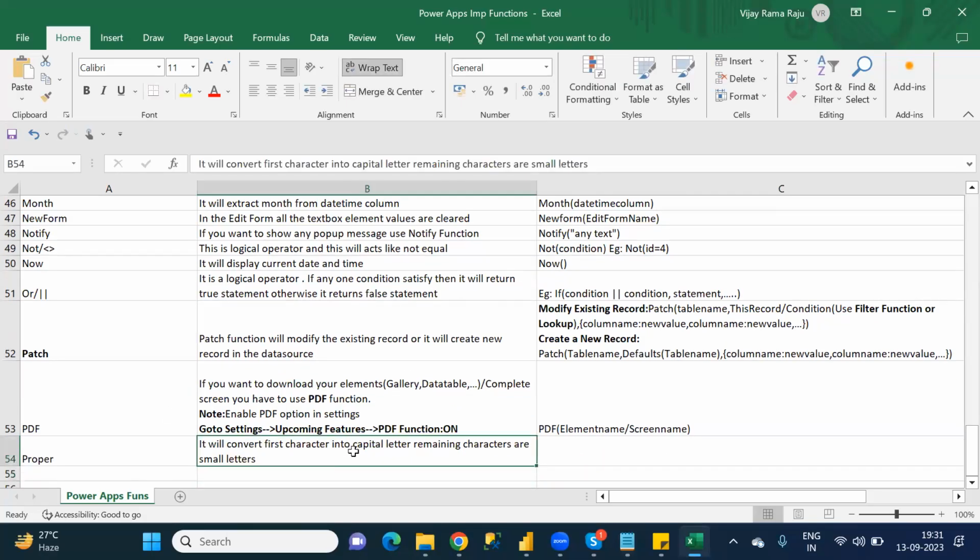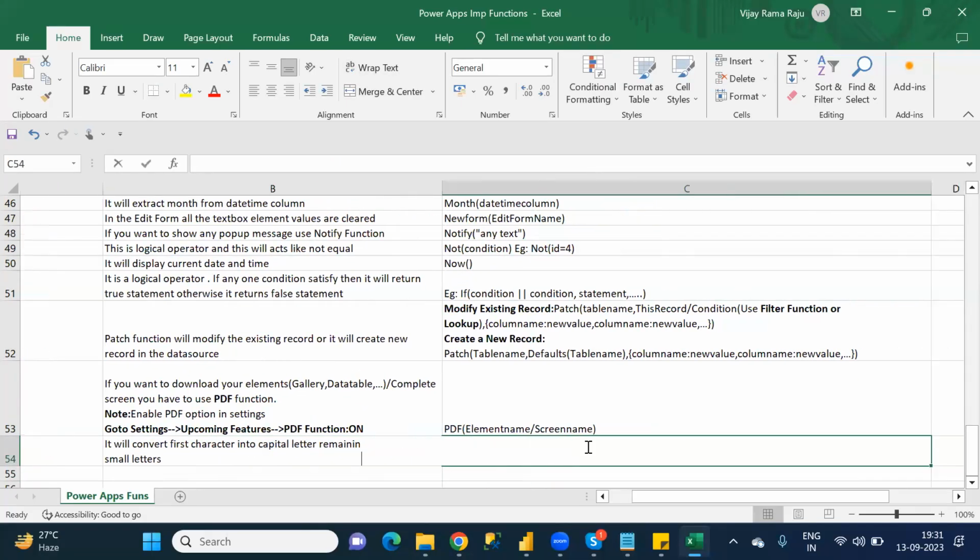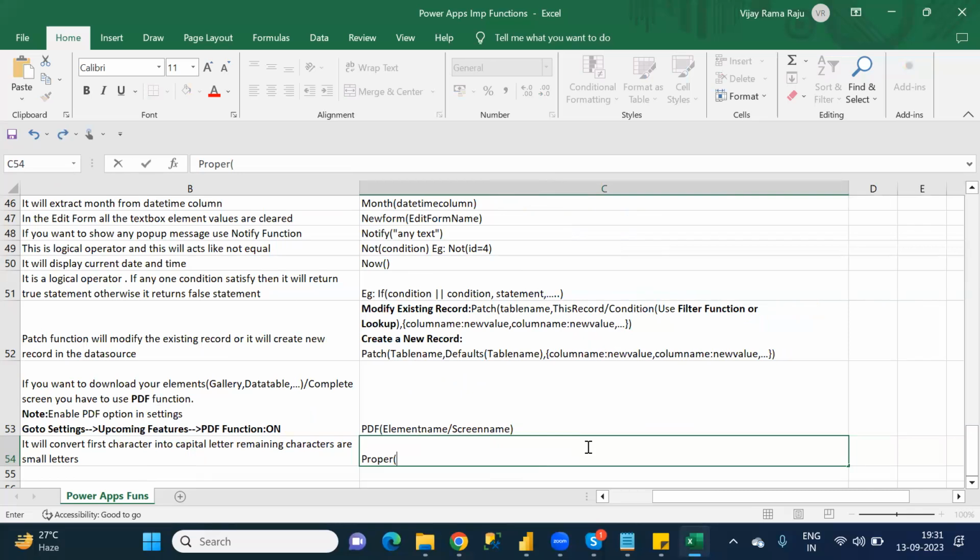Understand or not? Okay. So in proper, just mention the column name. That's it. Column name. Understand or not?